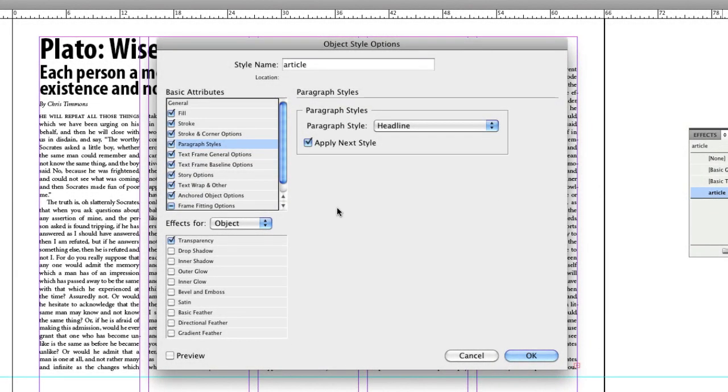The next thing I do is define an object style to apply to this article text frame. In that object style definition, I choose paragraph style options, and you'll note that I choose the first paragraph style that is used in this text frame, headline, and then I check this box, apply next style. What that's going to do is, when I apply that object style to this text frame, it's going to apply the headline style to the first paragraph of text, then look to see what the next style is after the headline style, subhead, apply that style, see if that style has a next style assignment in the style definitions, and so on. That enables me to format all of the paragraphs in this particular article automatically in one step.